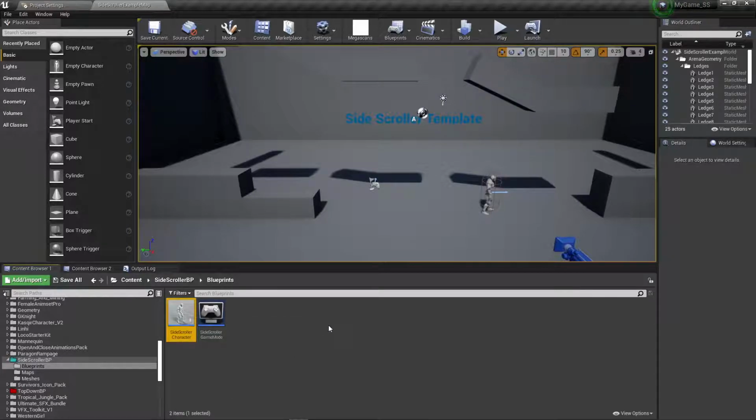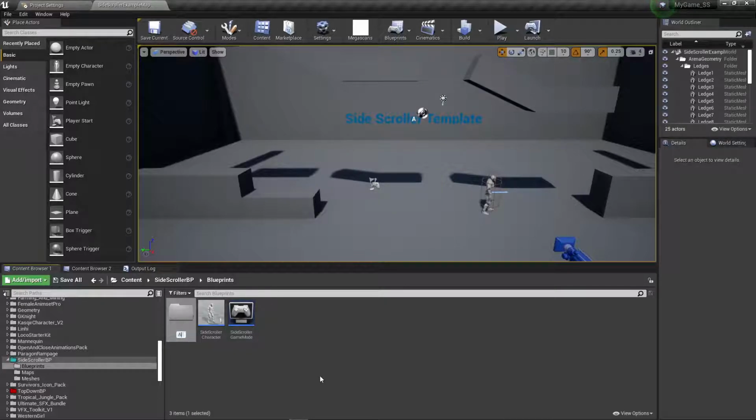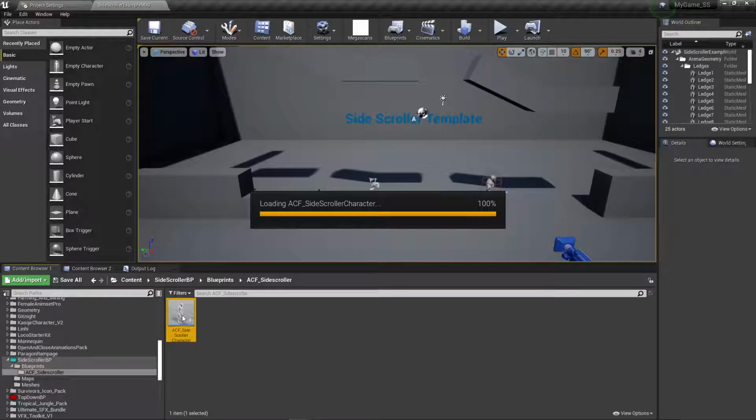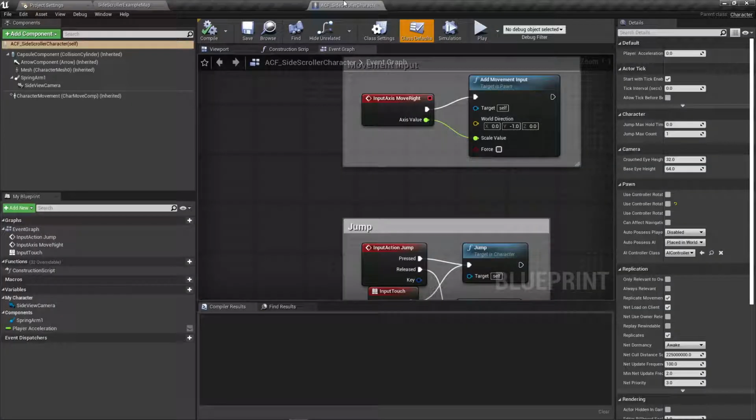Oh, that is good. Then I'm just going to name it ACF Sidescroller, like so. Copy that guy over there. F2 again, prefix. Okay. Double click that guy. Let's see what we got.